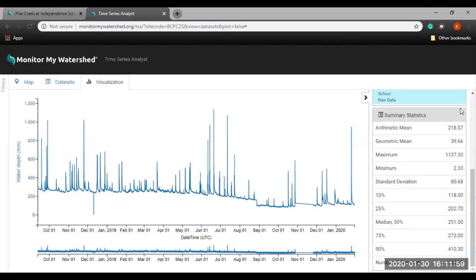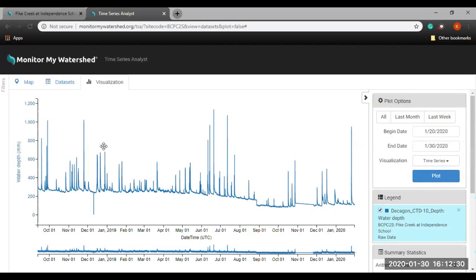So we were able to determine the average mean of the water depth. They also give the maximum data point, the minimum data point, the standard deviation, and the bell curve information if you were to try to set up a bell curve with the amount of data points from left to right, from that 0% all the way up to that 100% benchmark. And then it gives the total number of observations collected by the sensor.